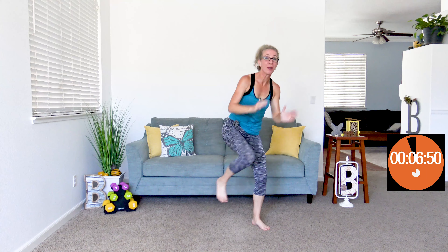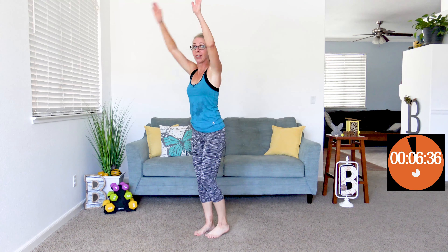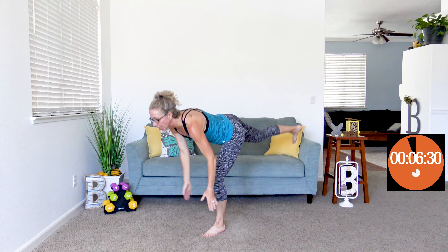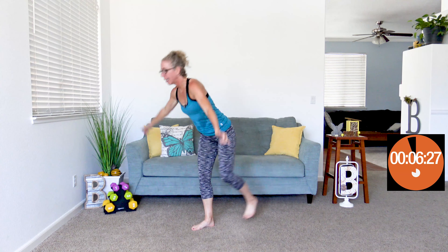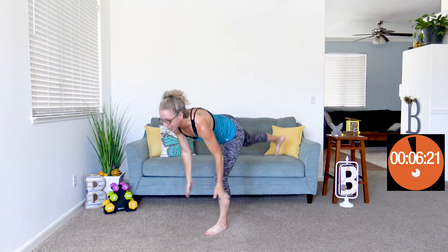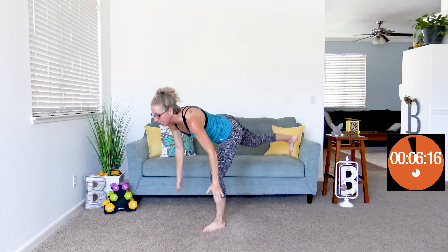This is the shorter of the intervals — still feels like a push at this point. When it beeps again, we're doing Drinky Bird Jacks. If you've ever done my low impact workouts before, Drinky Bird Jacks means hands are doing jumping jacks while the lower body does a single leg deadlift — balancing on one leg while hinging forward at the waist and pushing the other leg back behind you. When it beeps again, we're going to get 20 seconds of rest. You are doing such a good job.